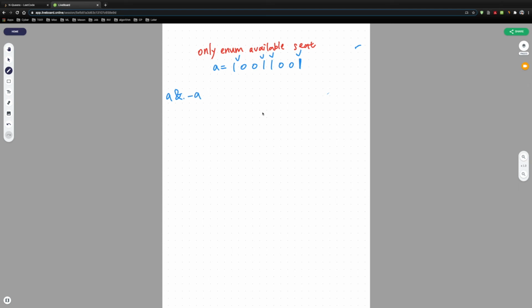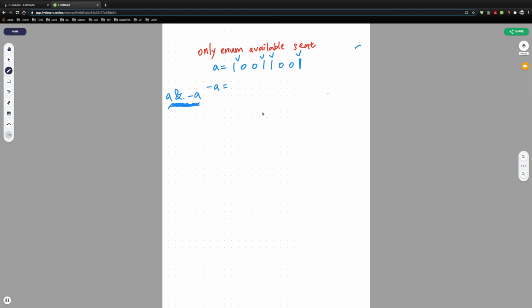What does this mean? I will calculate it for you, and you will finally understand why this can work for choosing the rightmost seat. If we want to get minus A, we will need to get the complement number for it first.